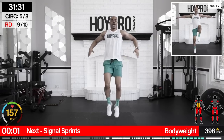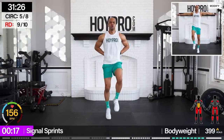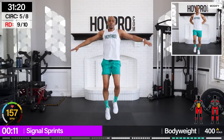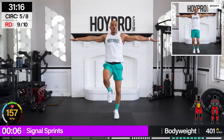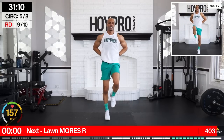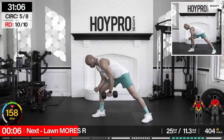Signal sprints. Let's go. Hand behind. Drop eight. Arms out. Arms to toes. Bring them up. Come on, it's just 20 seconds, and back. And we got rest in between. Out. Up. And back. Yes. Lawnmowers. Right side. Then we got a water break.